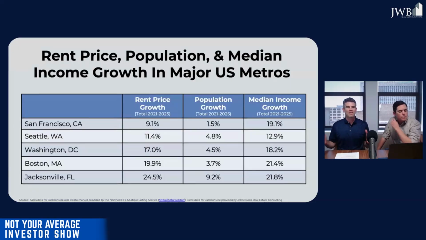So if you don't see anything noteworthy as far as population growth or median income growth, you're probably going to be on the slower side and a laggard when it comes to rent price growth. And that's what we see in some of our major cities. But then you compare it to Jacksonville. And little old Jacksonville, we've had 25% rent price growth, especially compared to 9 or 11% for San Francisco and Seattle. That's a whole lot more dollars that are coming to owners of rental properties here.